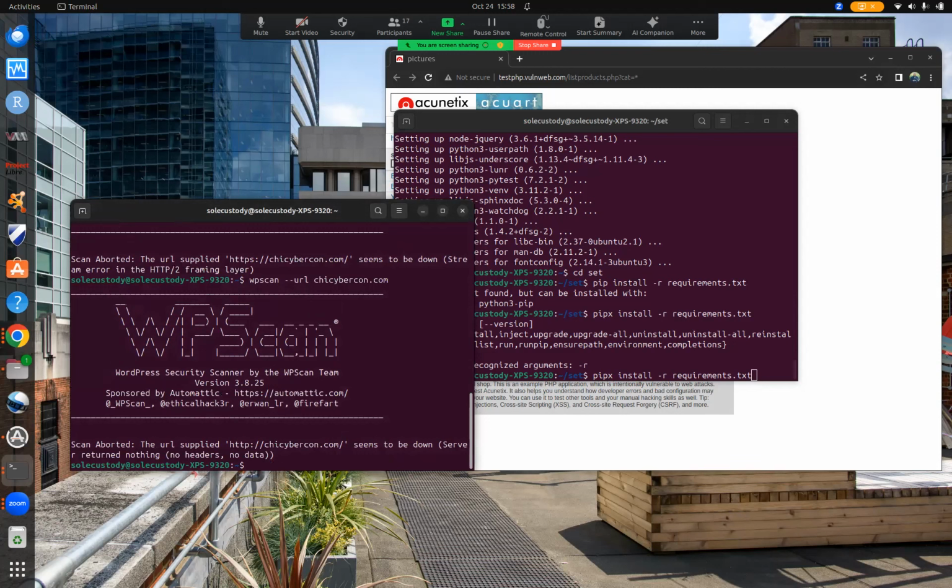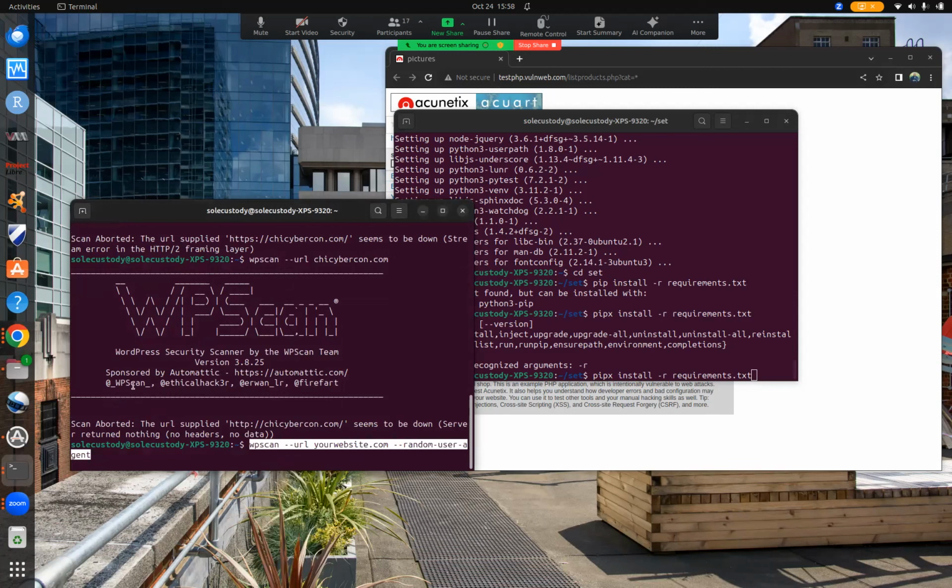Okay, that's interesting. But that's WPScan. So what you need to do is install it and run it. So what I'm going to do now is try this again, but try it with somewhere else. Let's see. What I'm doing now is I'm just looking for something. Okay, so I'm going to pause it here.